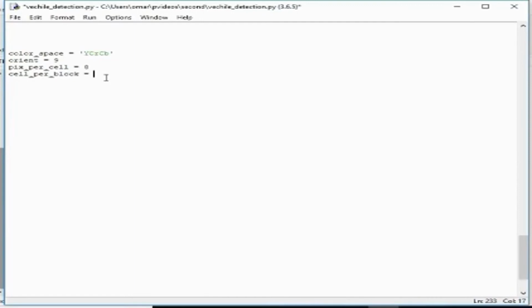Cell per block, say 2. HOG channel, we'll define all.